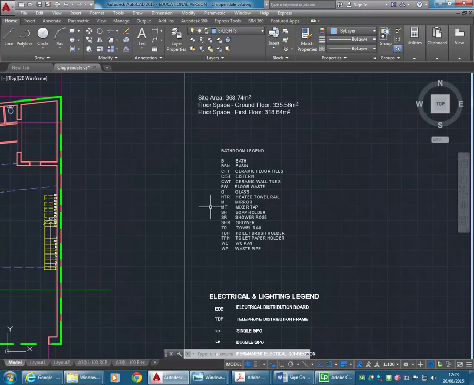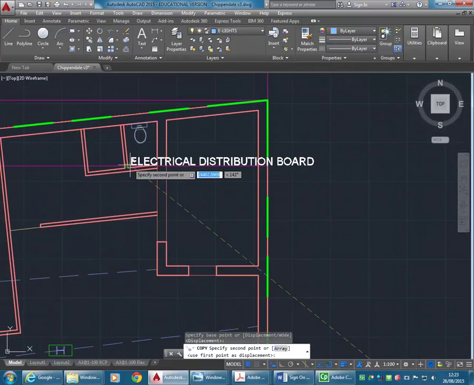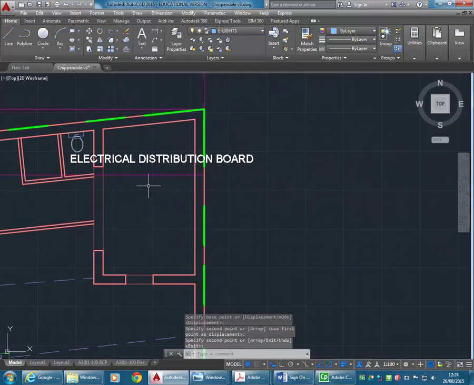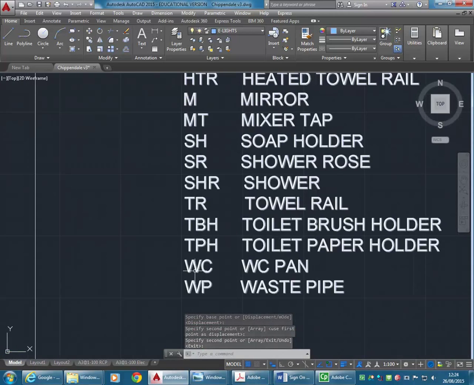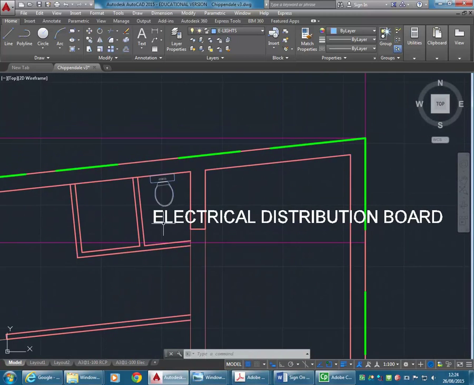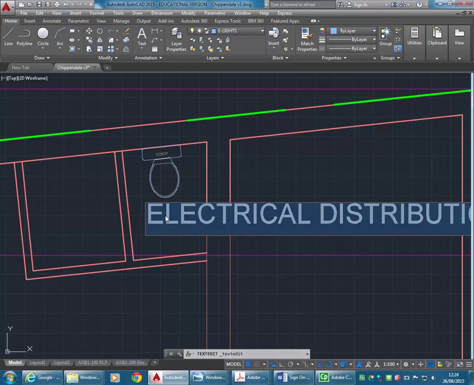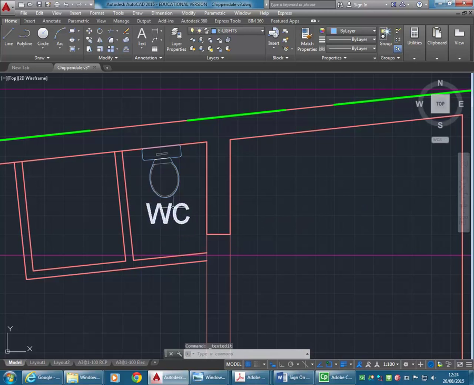And again, we've got this block of text which makes it difficult to copy from. So really all we can do there is copy some other single line text just to save you making a new lot of text. I know that can be fiddly, so I'm just going to copy some existing text and change that to what it should be. So it should say WC for water closet pan. It's funny, people don't know what WC actually means. So the original things were little closets that had the water connected, so that's literally what they are, a water closet. But WC is all you need.